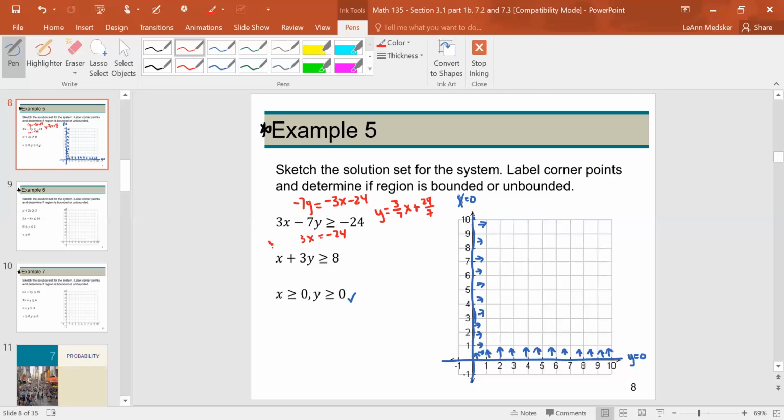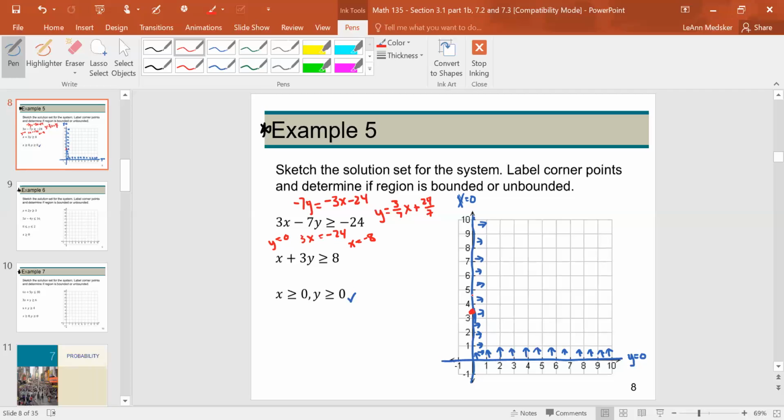And that's when y equals 0. So that would be x equals negative 8. And again, that's not helpful for us either because that would be over here where we're not even graphing. So it looks like we're going to be graphing the 24 over 7. So let's get a rough estimate of where that is. So 24 divided by 7 is about 3.4. So we'll go to about right there on our y-axis, put our y-intercept.